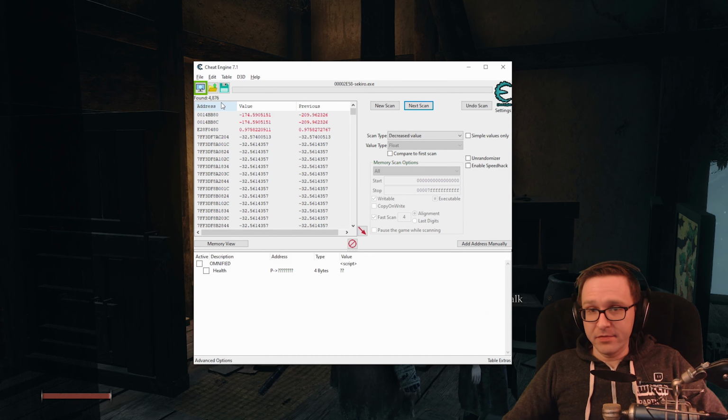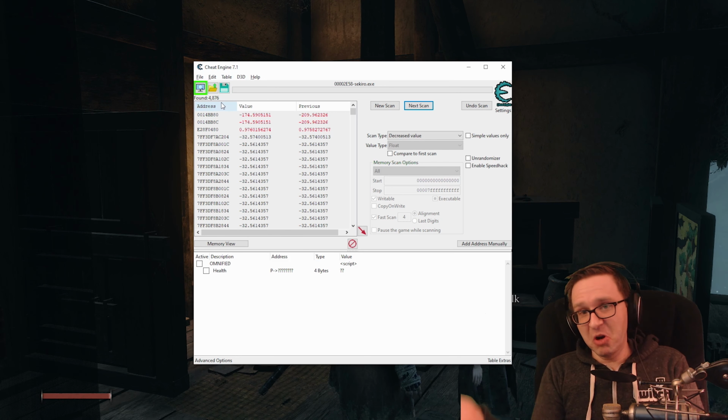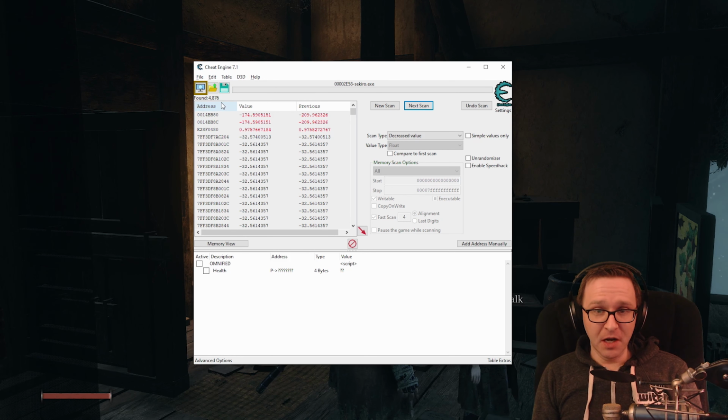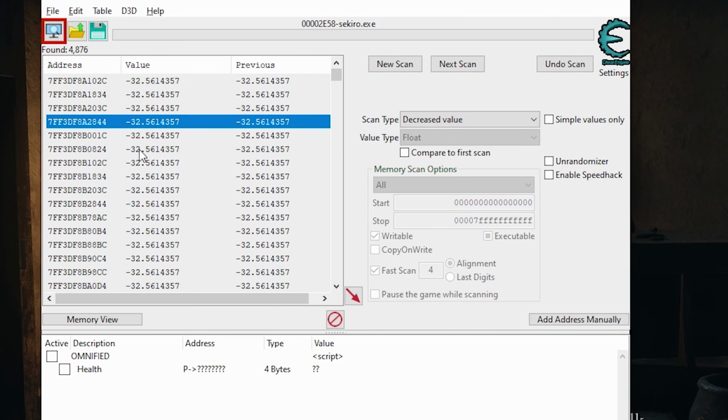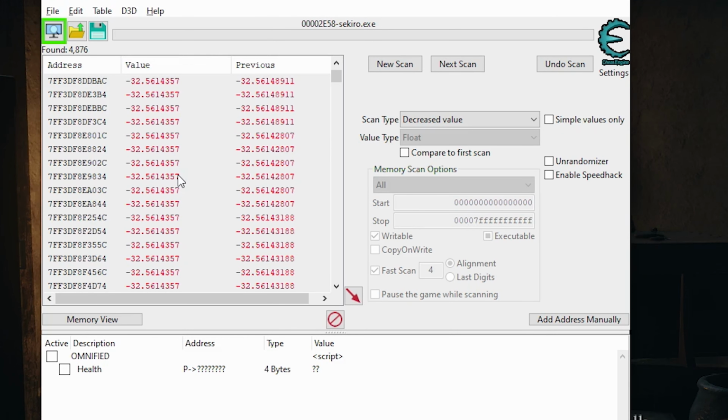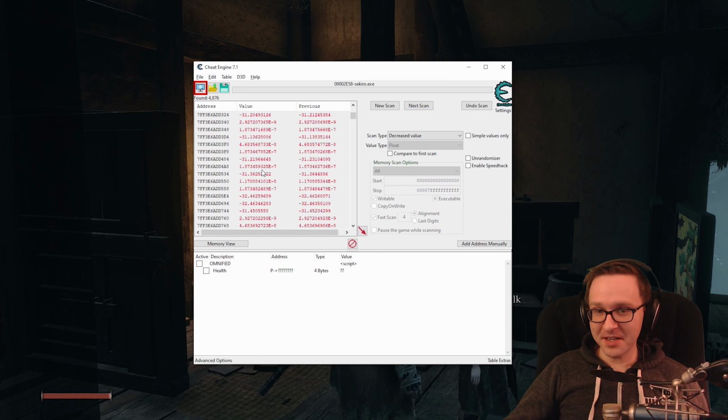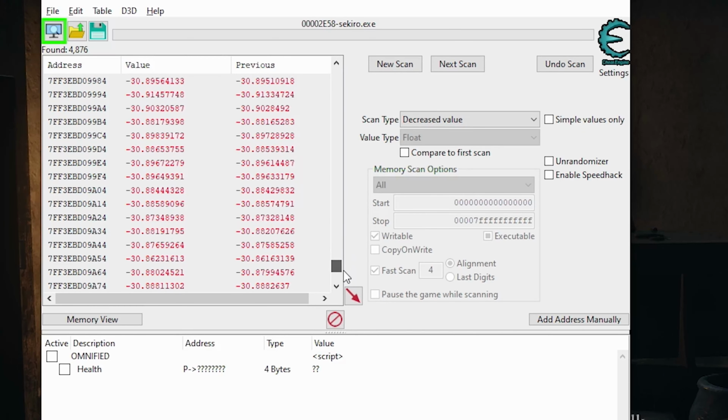So we may have roughly this many that are legitimately associated with the player, and that change when the player's position changes. So what kind of numbers are we seeing here? Minus 32. This could be where the character actually is in terms of the y-axis. Minus 32. We're probably gonna see some other numbers here as well. Or are we seriously gonna see all minus 32? Okay, there's a few other ones, but minus 32 seems to be the granddaddy of it all.